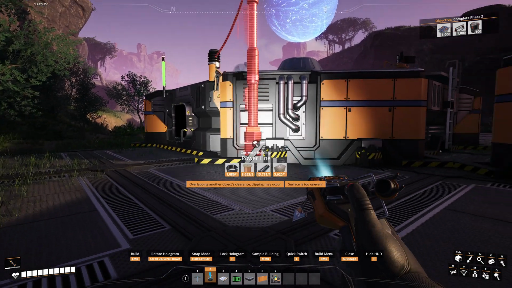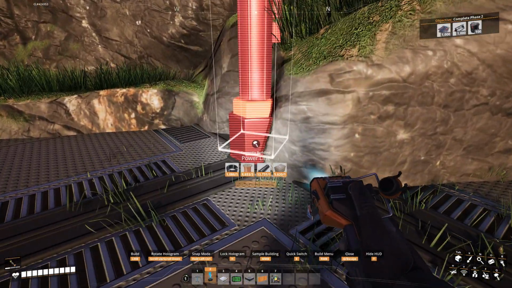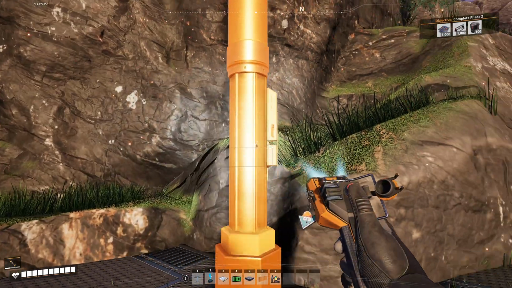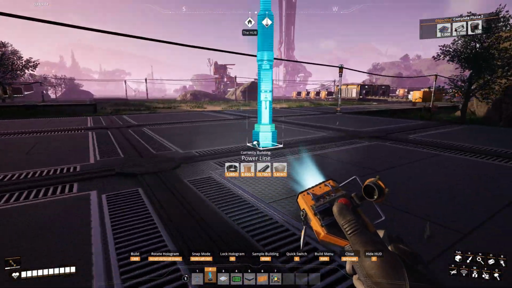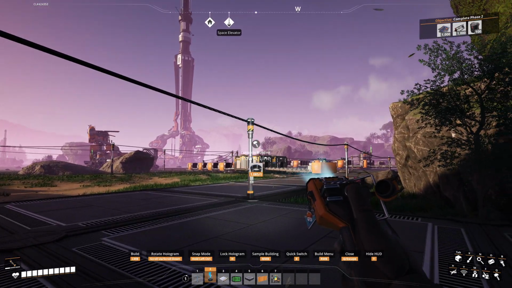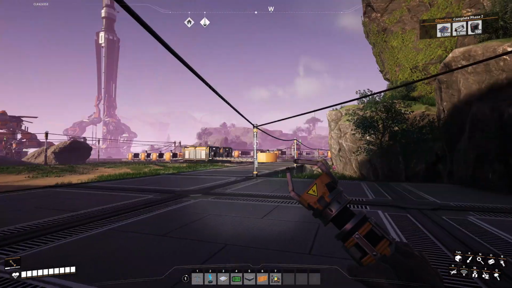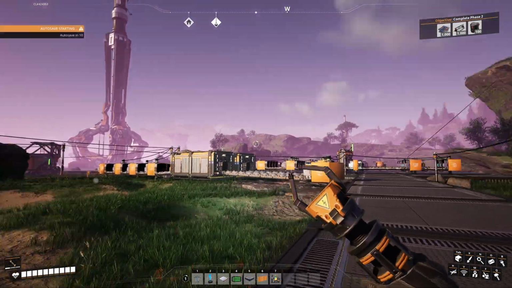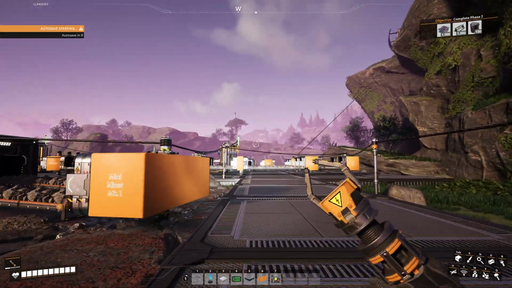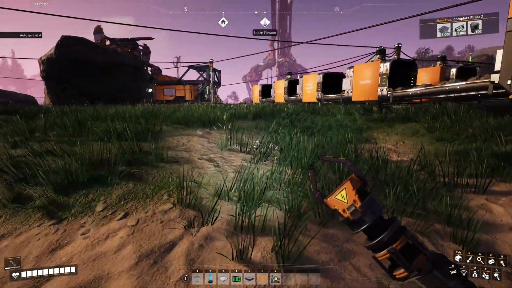Oh, you only have one line for that, huh? Alright, well, let's put a line right here. And then what we'll do is we'll take this line and tie it into there. Alright, that's that. We have power again. Trying to stray away from biofuel right this second. Alright, so it's gonna autosave in 7 seconds.